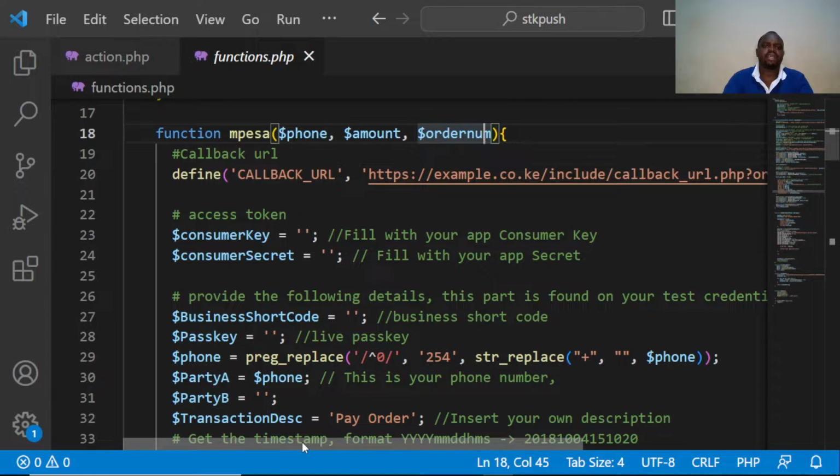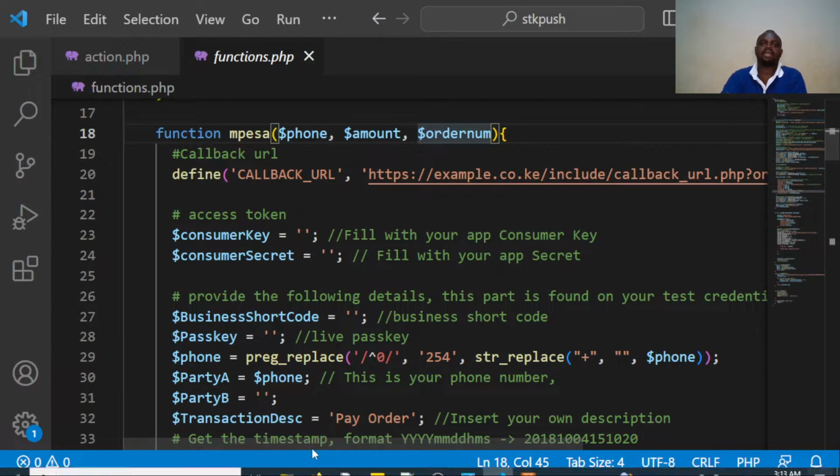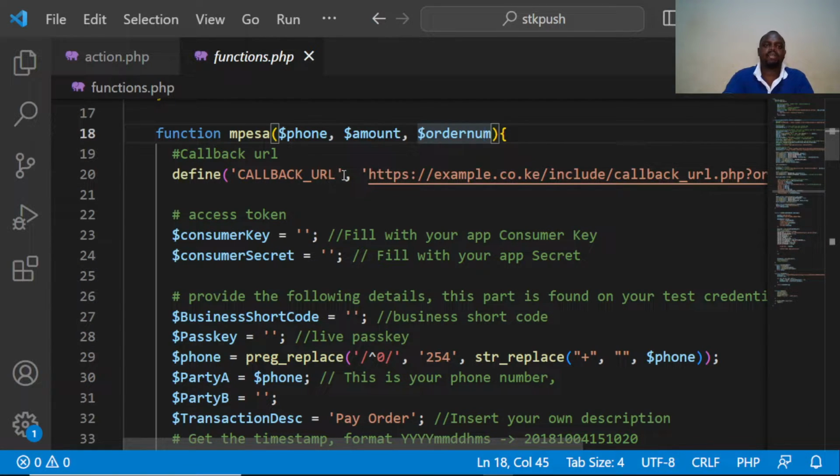In my previous video about STK push, we had some difficulties: once we received the payments, it was very hard to match that this payment was meant for this order number or this invoice. So I found a way, and I'm defining a variable called callback. Callback, you normally give it a URL.